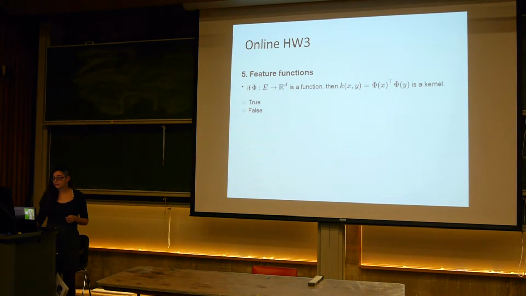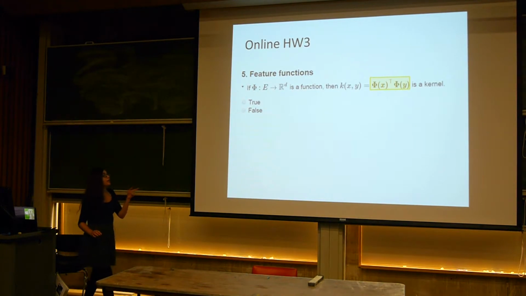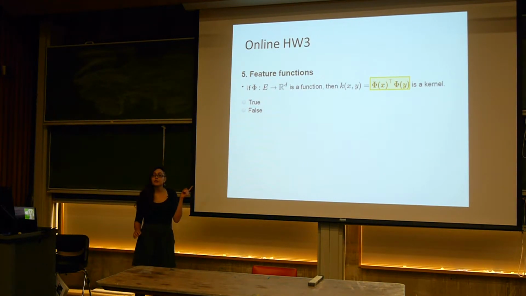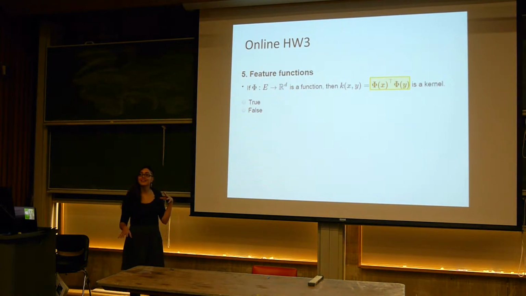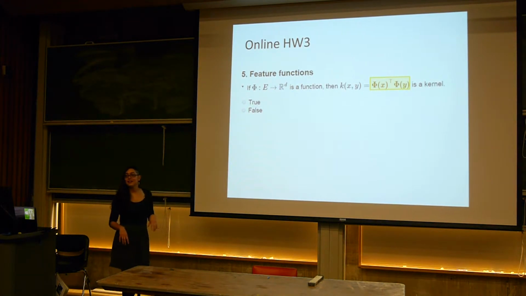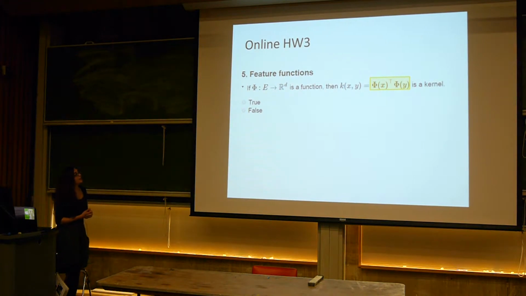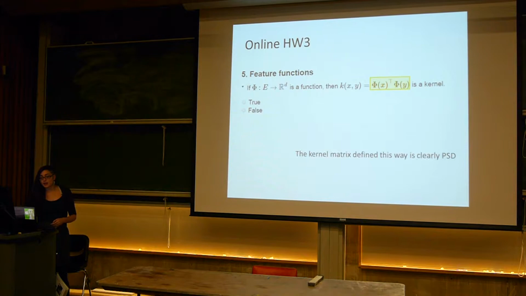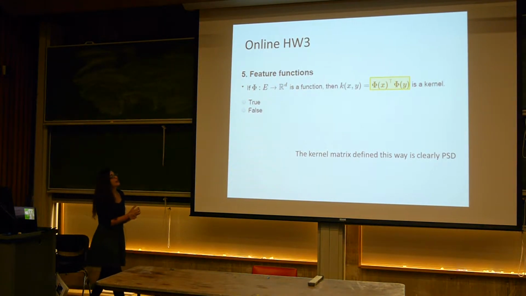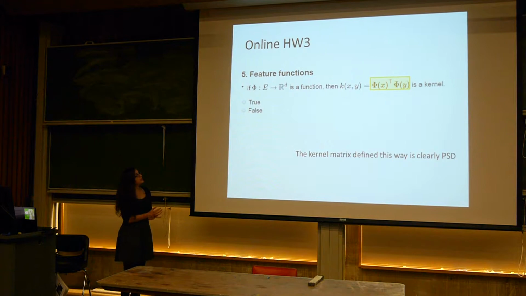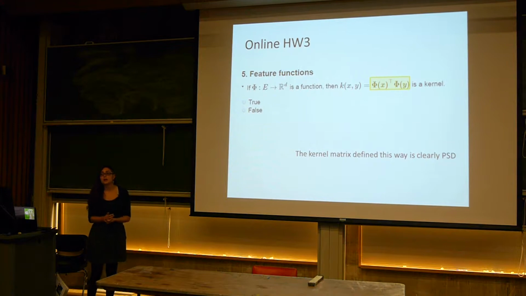Okay, so if I define a kernel matrix, like the gram matrix for this, can someone tell me anything about that matrix based on this definition? Anyone? I thought I saw motion over there. No? Okay. Yeah, it's positive semi-definite, right? And that's why you know that this is a proper kernel, because the gram matrix defined from this kernel is going to be positive semi-definite.